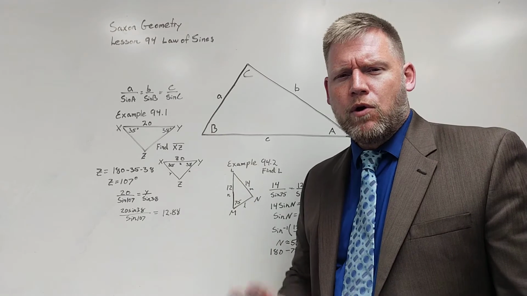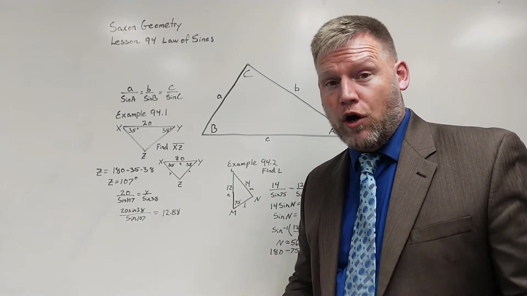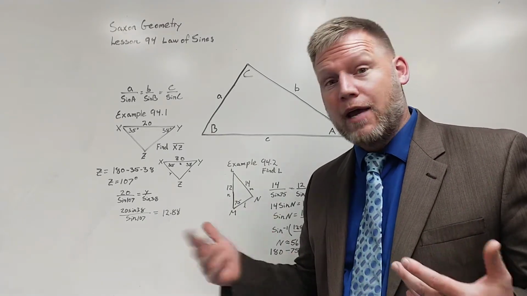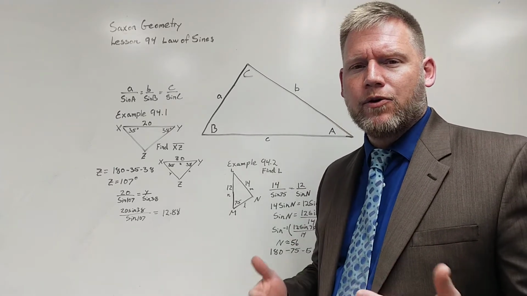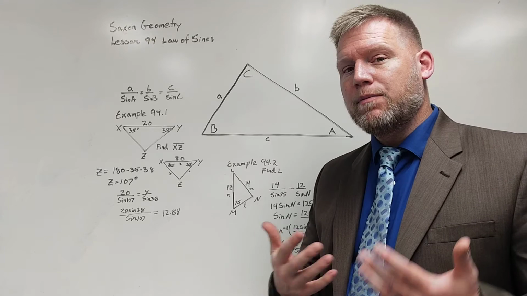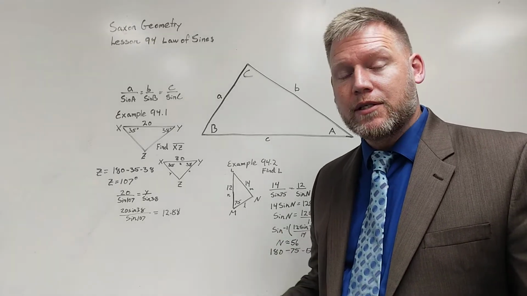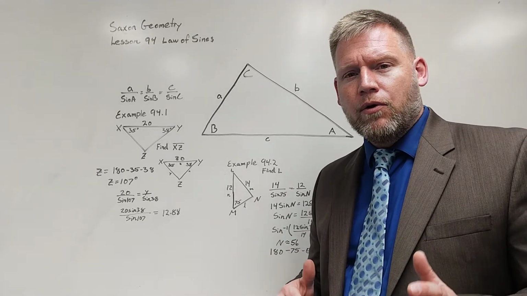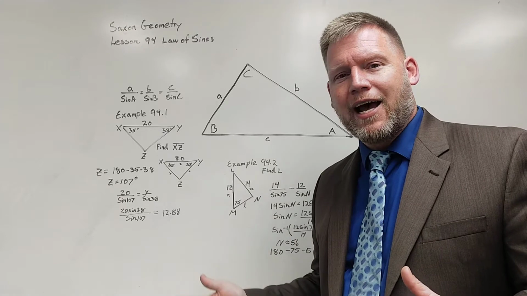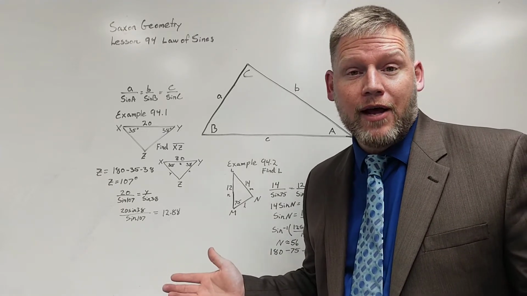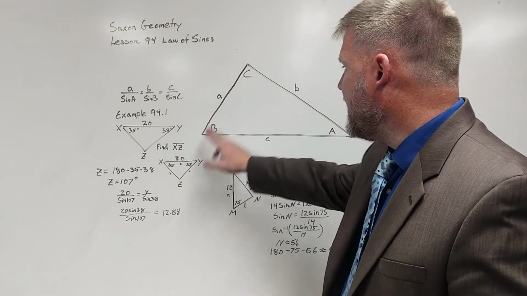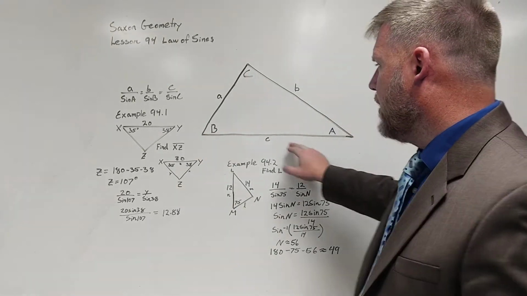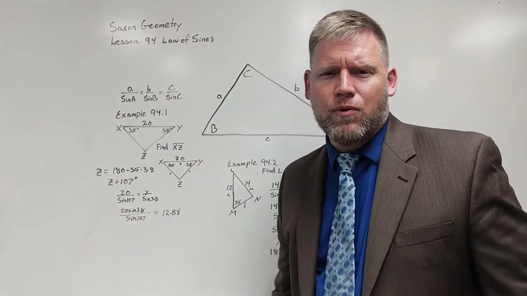Now, when we work with this, I labeled this on purpose. This was not accidental that I used ABC and ABC, because I want us to think about triangles with pairs. There are 6 pieces to a triangle, 3 angles and 3 sides. The angle is opposite to its side that corresponds to the same letter of the alphabet. In other words, this is the B angle. The B side corresponds to it. These are just adjacent sides. I don't know which is which.